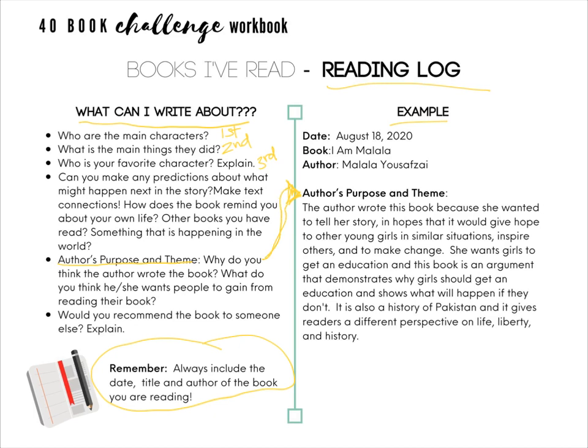The author wrote this book because she wanted to tell her story in hopes that it would give hope to other young girls in similar situations, inspire others, and make change. She wants girls to get an education, and this book is an argument that demonstrates why girls should get an education and shows what will happen if they don't. It's also a history of Pakistan, and it gives readers a different perspective on life, liberty, and history. It's so good.